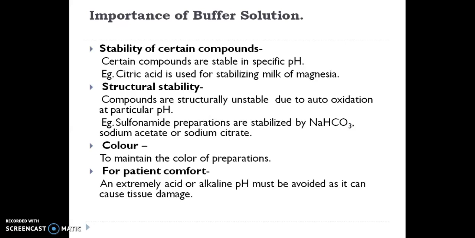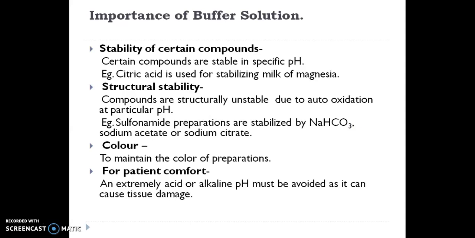Second, structural stability. Compounds can be structurally unstable due to autooxidation at a particular pH. Again, for example, sulfonamide preparations are stabilized by sodium bicarbonate, sodium acetate and sodium citrate. When we add this solution, the sulfonamides remain stable, or you can say there is no change in the structure of the sulfonamide. So to make the structure stable, we can use the buffer solution.